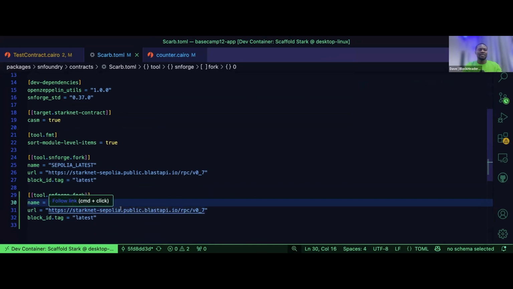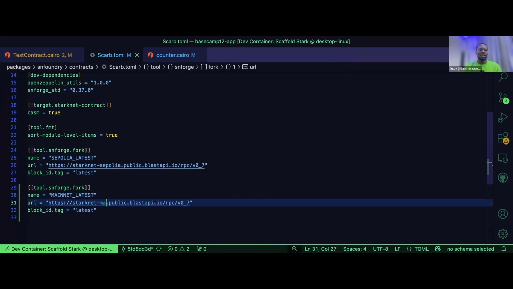So have mainnet test, and then we convert this to mainnet. We're telling the test runner to look into this scarb.toml file and enable us to fork the network. The name is mainnet. You can call it anything you want, but for us, this is the convention. And with the RPC URL, if you have another RPC URL from any other provider, you can use it; in this case, we're using Blast API. So this is the provider, and this is the block ID. We're referencing the latest block per time for every test.